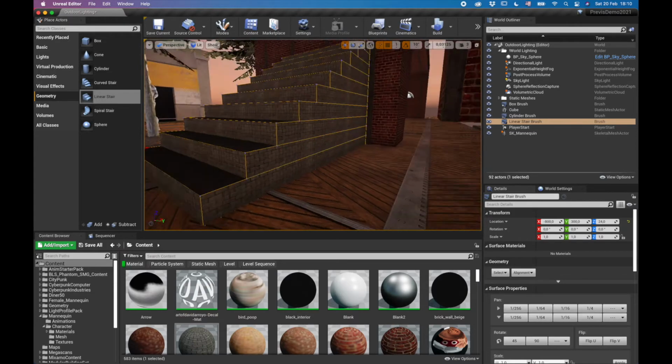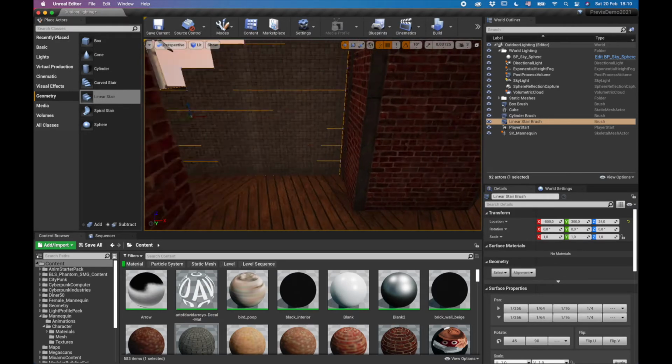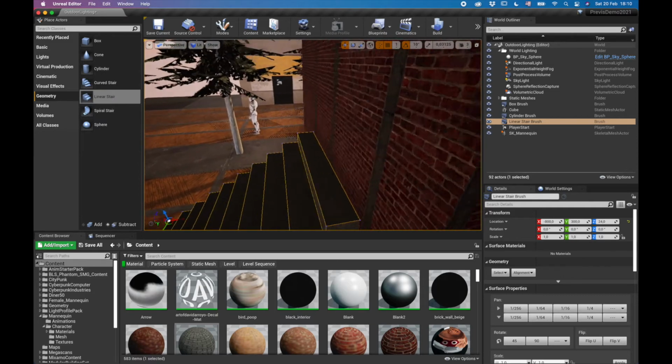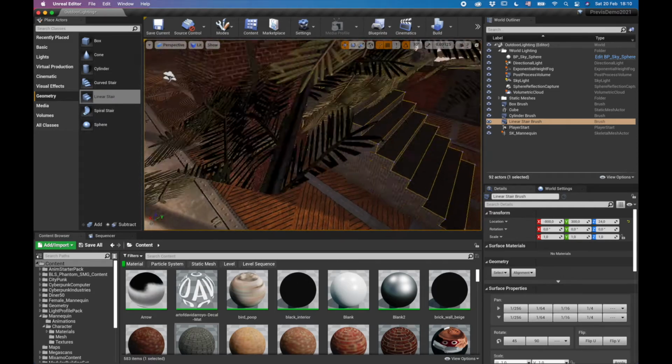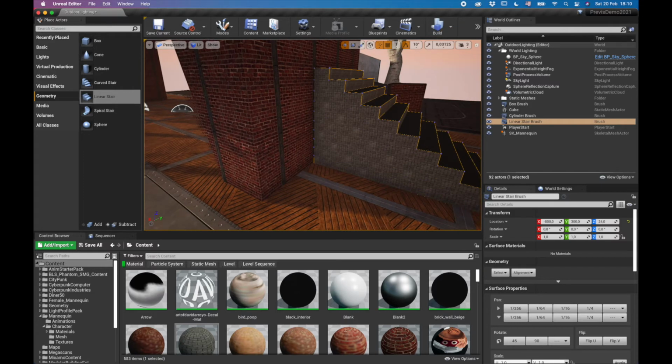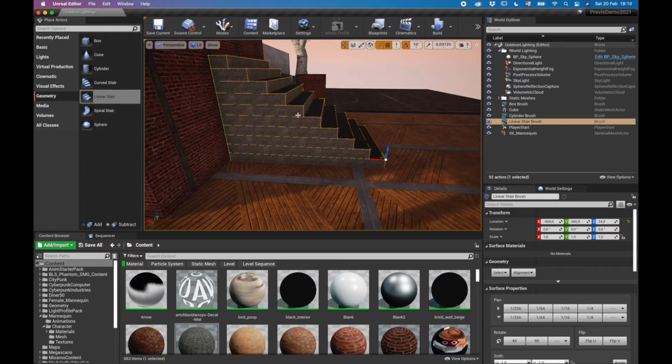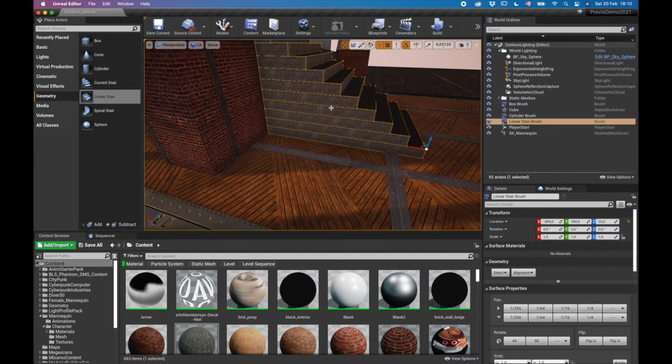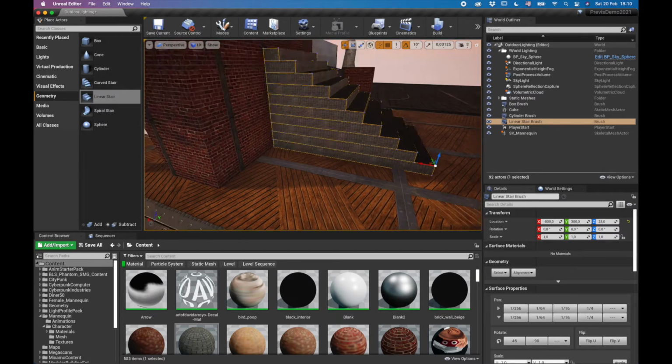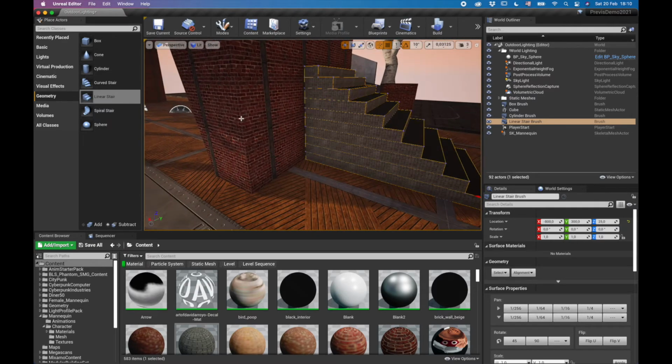I think about here somewhere. Right, and on this end, another thing we can do, I haven't shown you this yet. Let's say I'm going to bring it up one more so I can actually see the dot. Let's say that I want to perfectly align this to this edge of this wall, right?